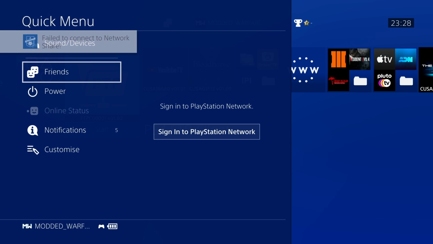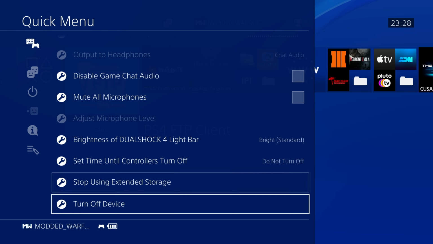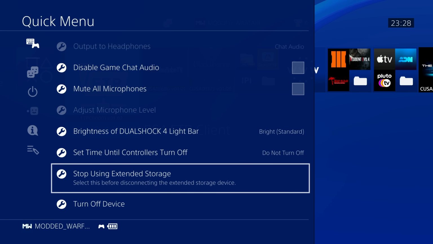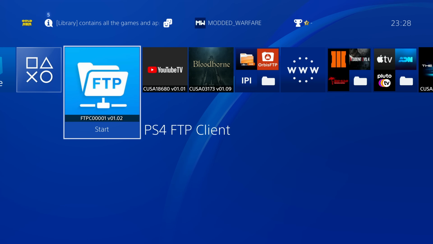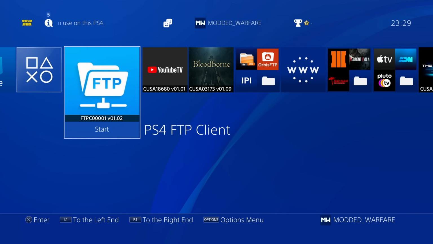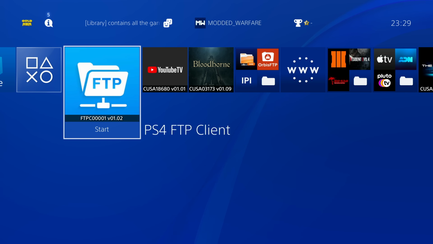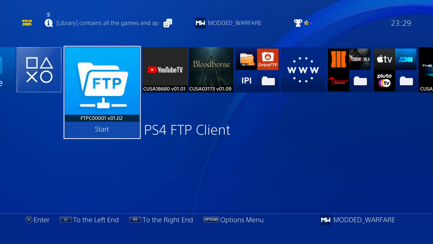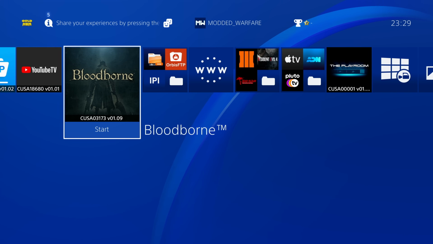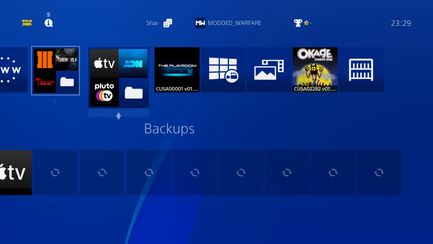So what you should do is hold down the PS button here, go to devices, and then find your USB device, stop using extended storage. That's the option you're supposed to select. Then you can unplug the extended storage drive, plug it back in, and then if it gives you a message saying it needs to be repaired, just click OK, let it do that, and then they should show up. So now even the stuff that was on the extended storage drive, the external drive, is now showing up here as well. So we've managed to recover everything. Even after that database corruption, we've managed to recover every single app that was missing.